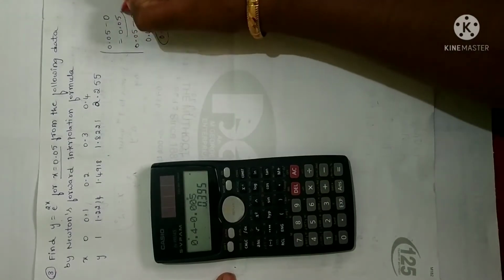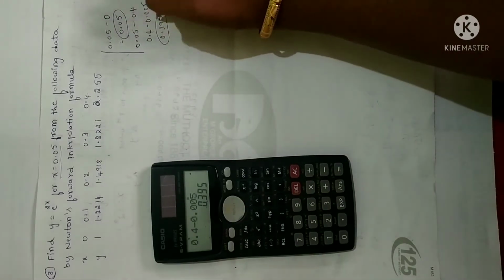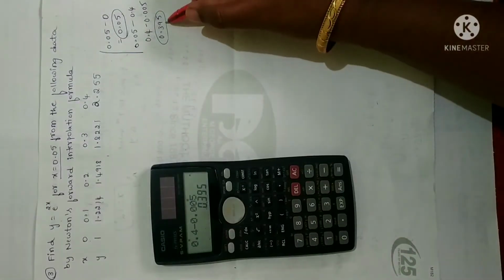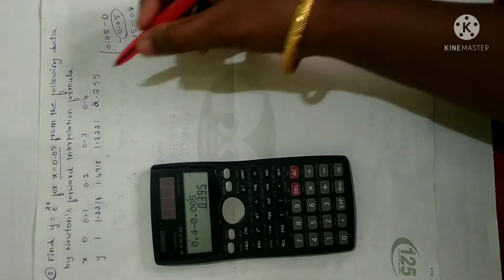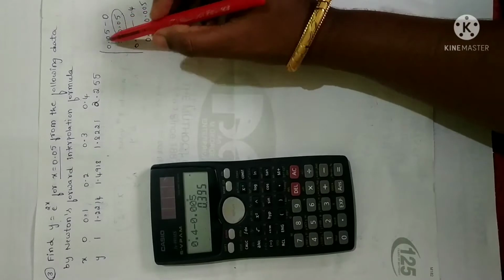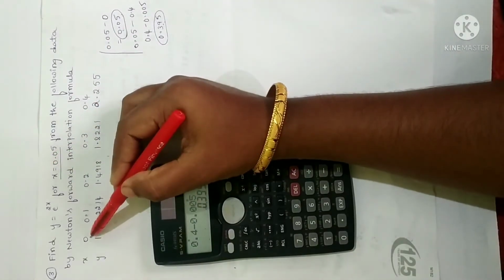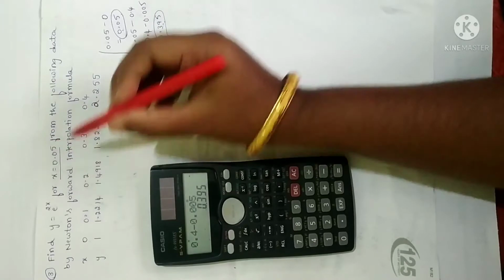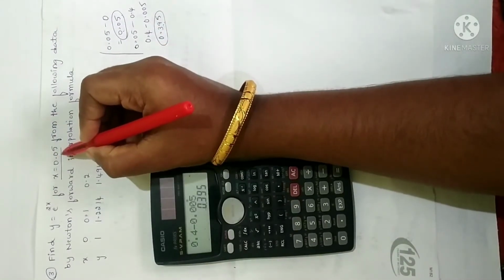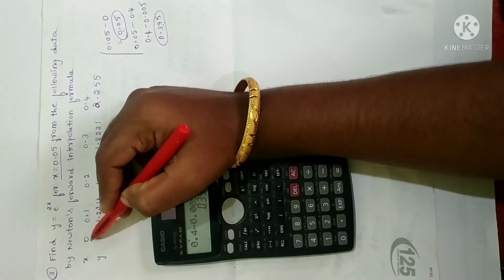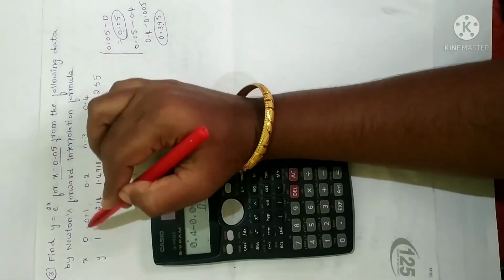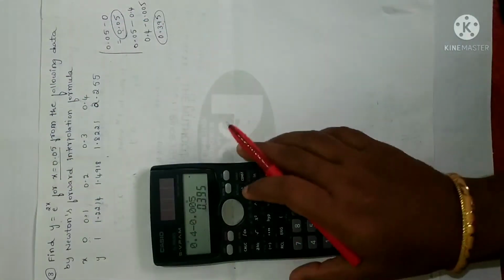So 0.395 and 0.05. Which is the value? Since 0.05 is nearest to 0, compared to 0.395, see here 0.395 will be nearer to 0.4. See, 0.05 is the smallest value, right? So we can clearly decide that 0.05 is nearer to 0 rather than 0.4. So instead of doing all this calculation, you just see the point. The given point x is equal to 0.05 is nearer to 0, but it is farther from 0.4. So since it is nearer to the first value, we have to apply the forward difference interpolation formula.